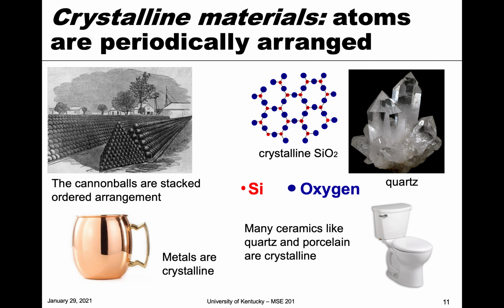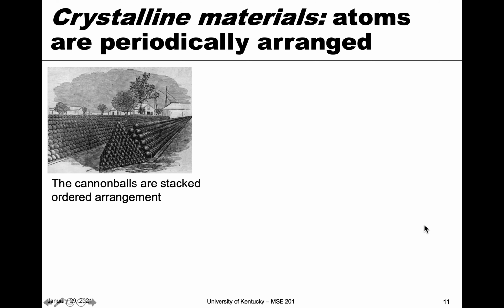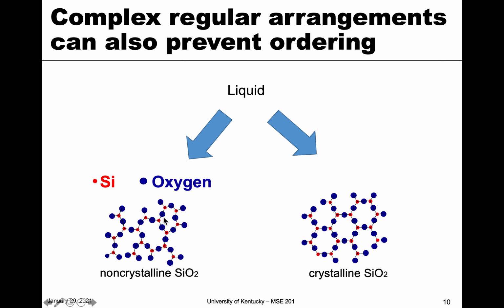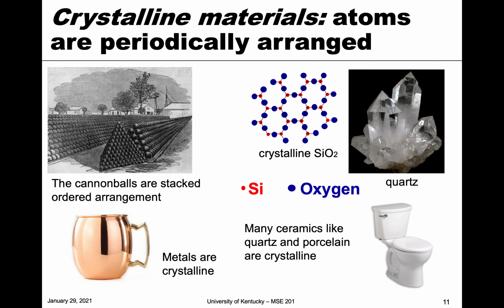So that takes you through the basics of what we're going to talk about in this chapter, and that is the structure. We've talked about atoms themselves, molecules. We've talked about the bonding between atoms and molecules, and now we're going to see how those atoms, molecules, and bonds are put together to get a solid material like quartz or a glass or a metal or a polymer, how those crystals are put together.